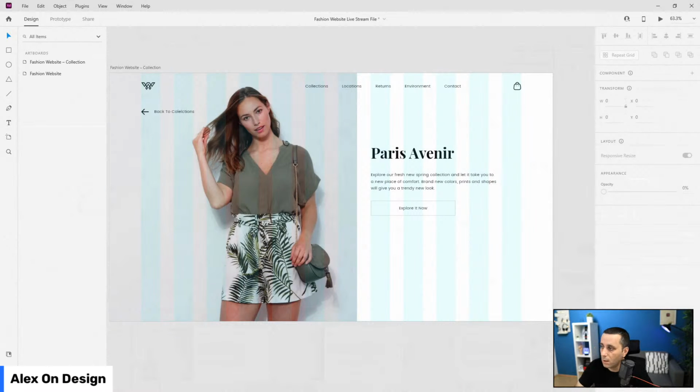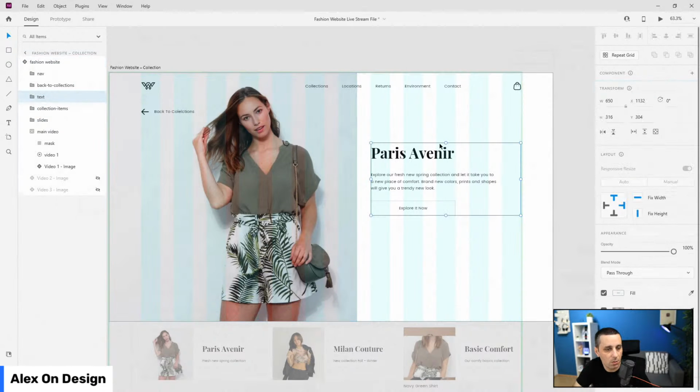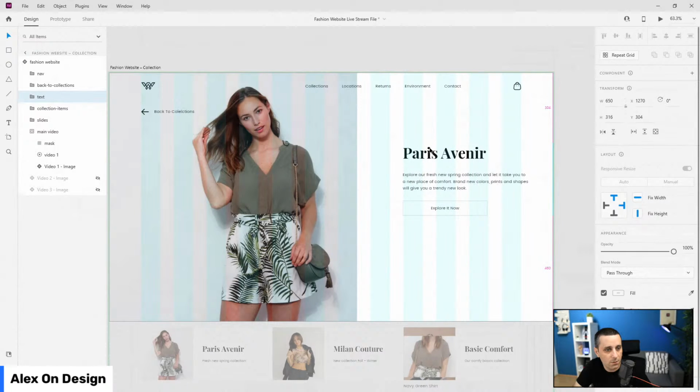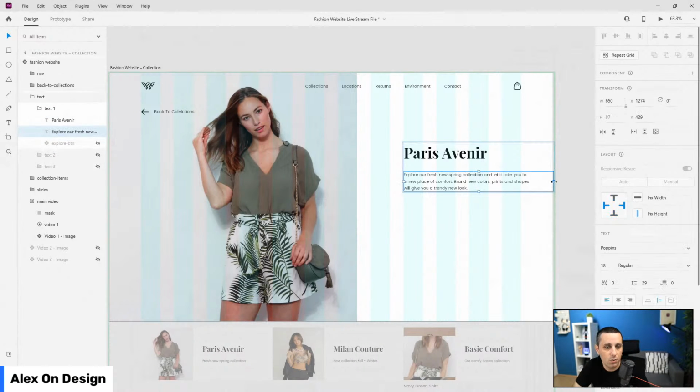There we go. And I'm going to actually position this text. So I can go and select my text. Make sure it's 4 columns wide to accommodate all of these cards below. And then what I can do is jump inside and hide the explore button, because ideally you would click on any of these collection items and it will take you to that product page for every single collection item. So here what I'm going to do is actually bump this down to roughly around here, and I'm going to go inside and adjust it a touch, like so.